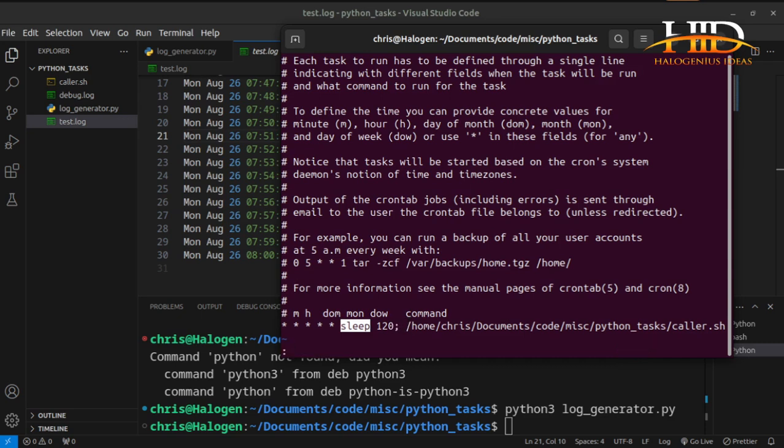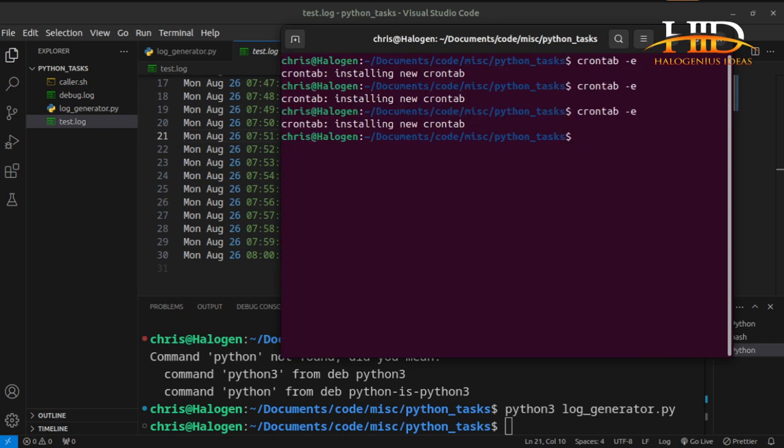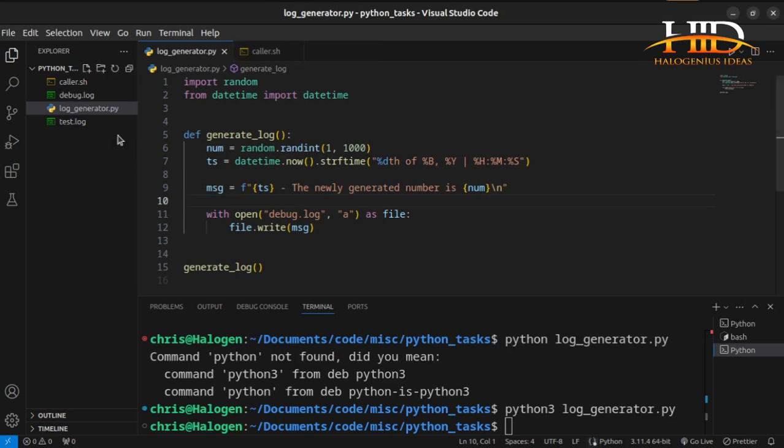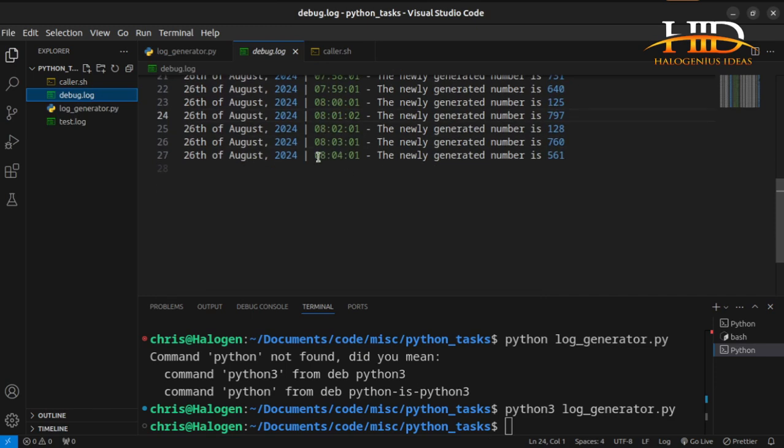WQ. So this is sleeping for 2 minutes now. So this is not working anymore. By 8:06, I'll just fast forward this. By 8:06, we should check the debug log. You can see that we have 8:04 here. So by 8:06, 8:07, we should see another log to tell you that the temporary disable function that we did there, the sleep function, works fine.